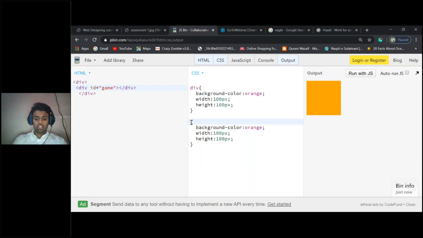Hashtag. Here I should change the color to green, and let me make this 50 pixels. Now you can see there is a box inside the box. Okay, I think everyone has understood it.